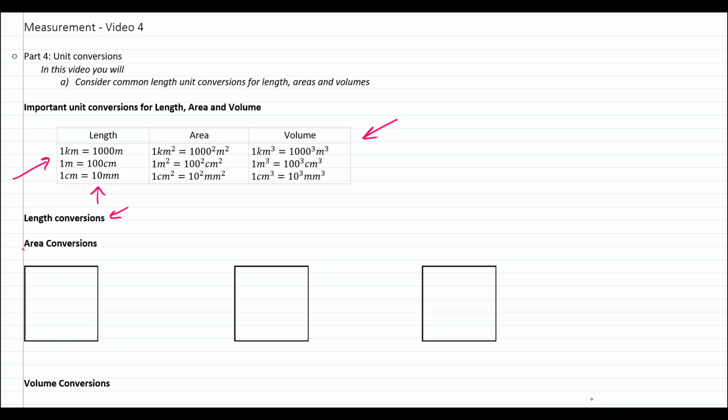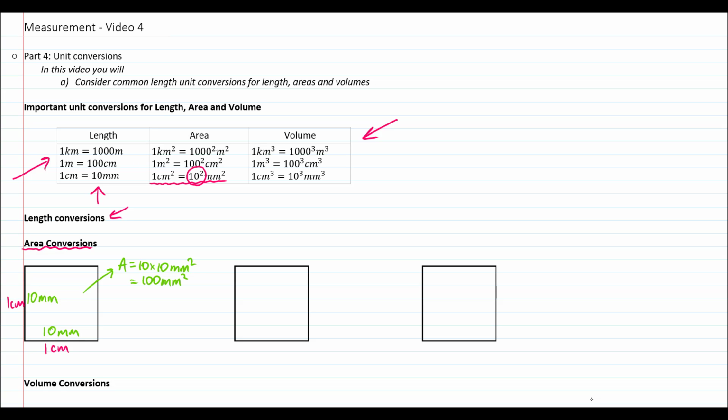Now let's consider our area conversions here. So let's take, to start with, our millimetres squared to centimetres squared. And you notice that this is the one labelled here. And we have a 10 squared section. So, if I copy down my millimetres squared to centimetres squared on this square, let's have a look. I have 1 centimetre squared. And if you have a look closely, you'll see that the inside of this square is 10 millimetres, because 1 centimetre equals 10 millimetres. But also the height is 10 millimetres, which means that the area is equal to 10 times 10 millimetres squared, which is equal to 100 millimetres squared.